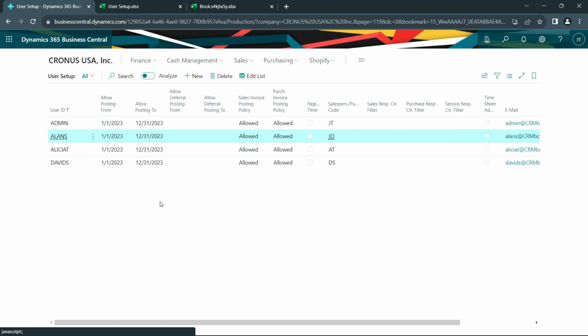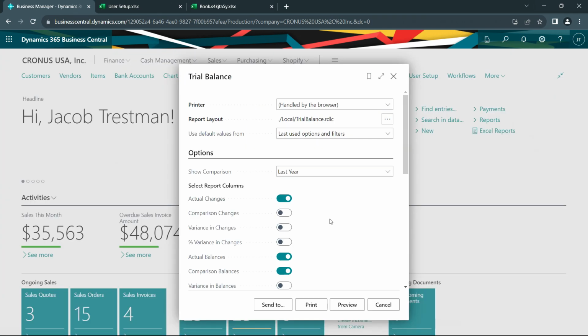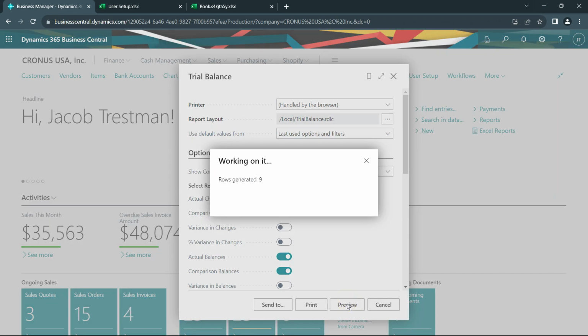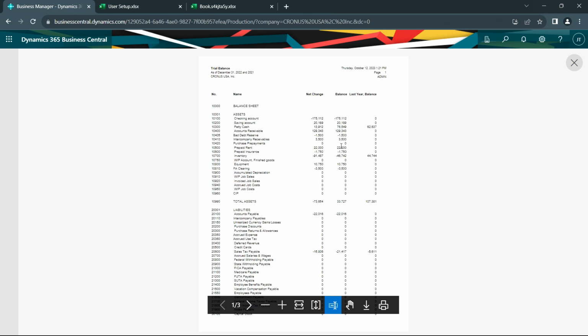Now let's look at some standard reporting options within Business Central. This is a standard trial balance report. I've got a number of different options I can use to get the report I need. This is a summary view. There's also a detail view available, but let's print this out. This is a pretty standard trial balance. I can start from here and get a better idea of what's in my general ledger from a reporting standpoint. I can also drill down and get more detail on this as well.